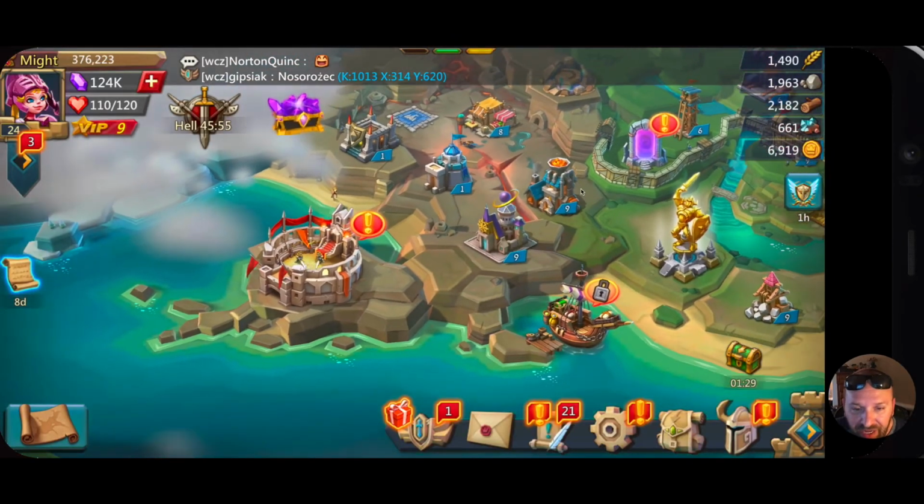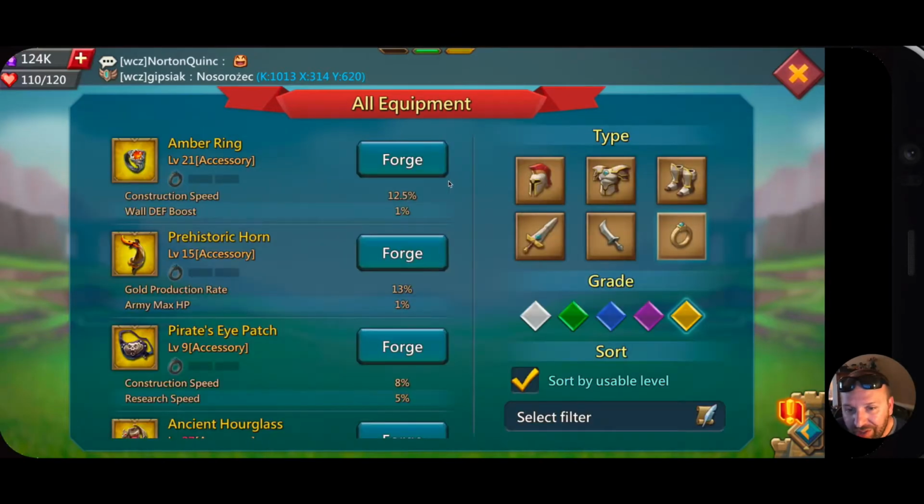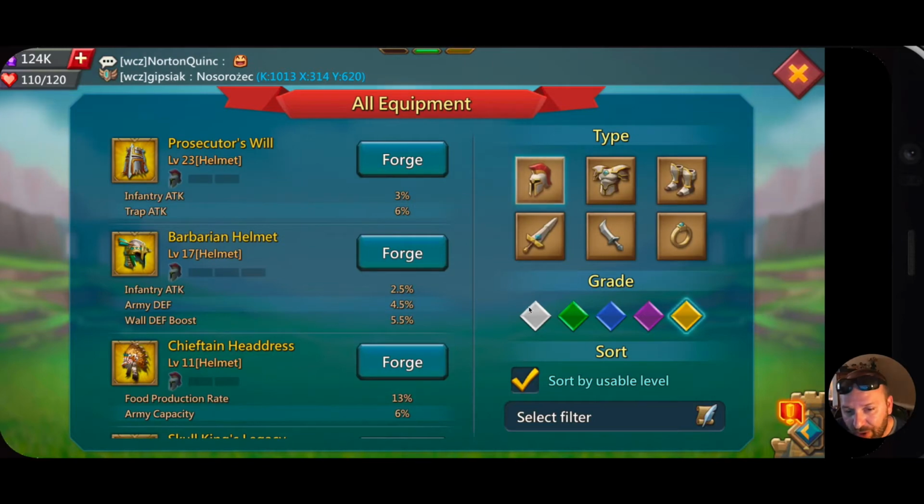And how we're going to upgrade that, in the workshop here, is we're going to come in and select, for example, the helmet. And then let's start out very low. There's one more grade that you're going to get, orange, that's going to go mythic. And that one is not available until you unlock it in research. So let's just stick with the helmet.